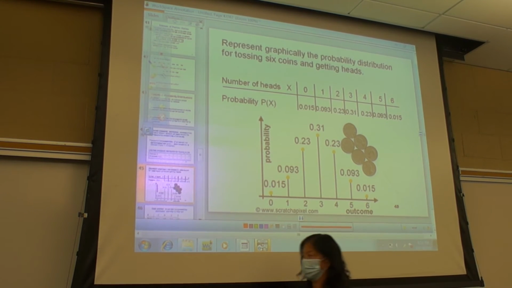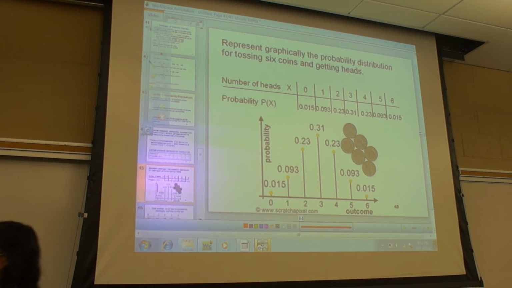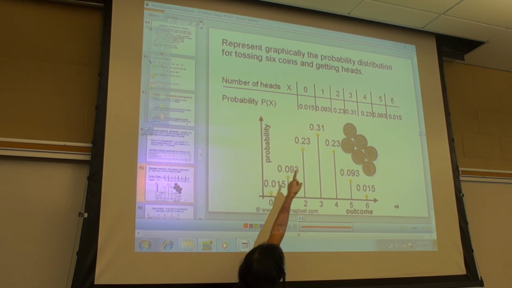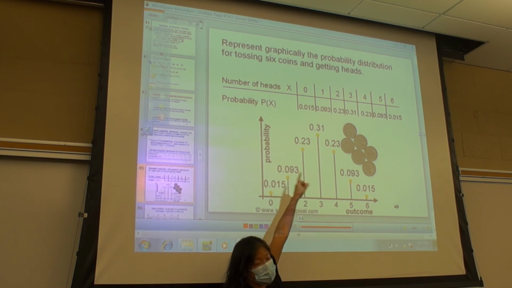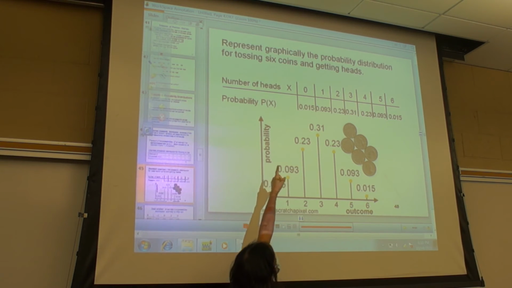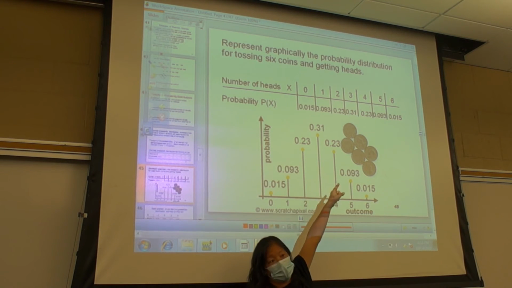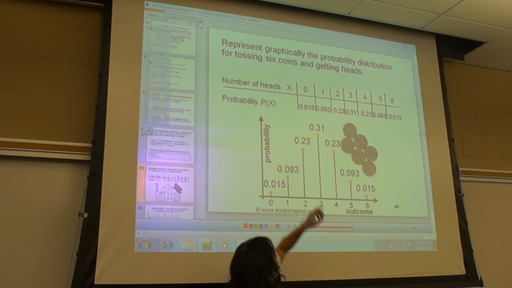Possible, but super unlikely. You'll notice that when we graph them, so above is the probability distribution table. You see all the x's, all above, 0, 1, 2, 3, 4, 5, 6, the number of possible heads I get. So that's the thing that varies, right? The possible outcomes. And then the probabilities below that.